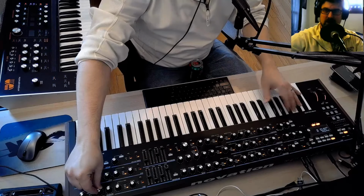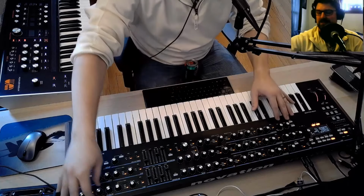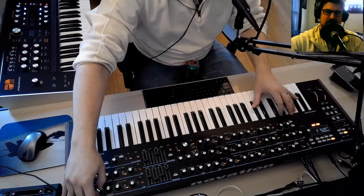And you know what? On a side note, minor pet peeve, every person to demonstrate this has done it way too much and never hit the sweet spot. Just dial it in so it sounds good. We don't need to hear it like this. Same applies to super saw. You don't need to turn it up to max and then right back. That's not useful. Turning it up to the sweet spot is much more useful for people that are on the fence trying to figure out, does this have a good super saw? Does this have a good chorus? Etc. Sorry, ramble over.